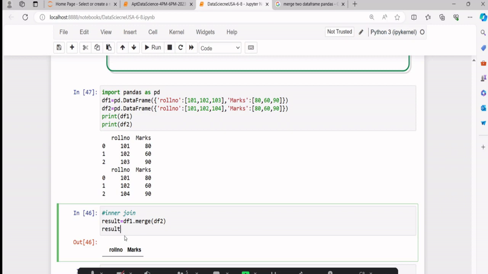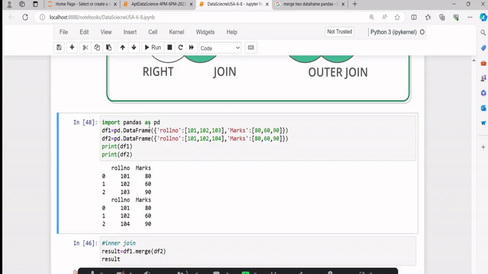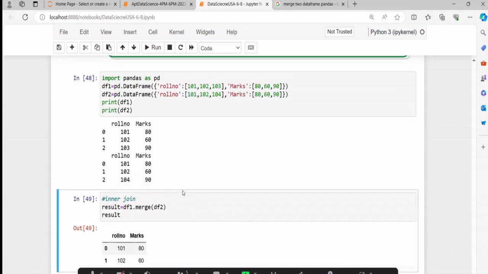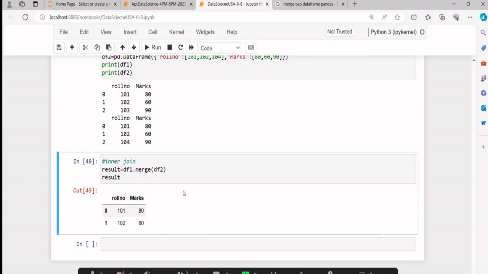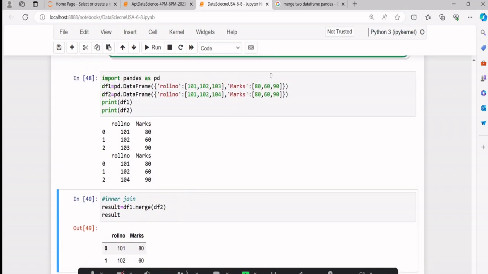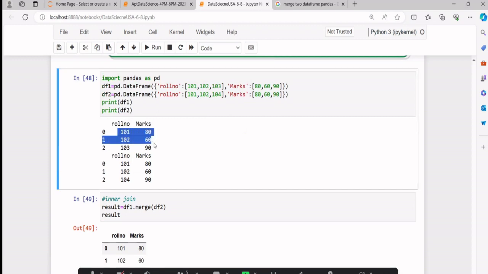80, 10, 60. So now something is better. So df1 dot merge df2, but it does not give the result. I want to load again this data, then perform this one. So it will give the output. Why? Because the inner join needs to common some values from the data set. So it will show only when we have some same values. And it will not give the result if those values are not the same. Got it, class?